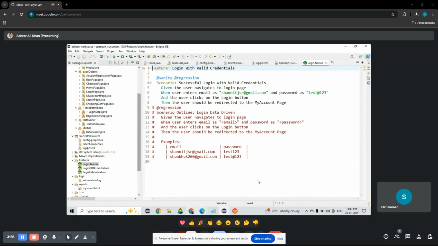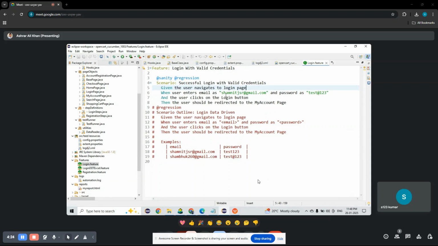In this scenario, I will write a high level scenario like successful login with valid credential, which is positive testing. After that, we give given, when, then. Inside these, we can use the and keyword to concatenate. In given, we write: the user navigates to login page. In when, we pass the valid username and password.